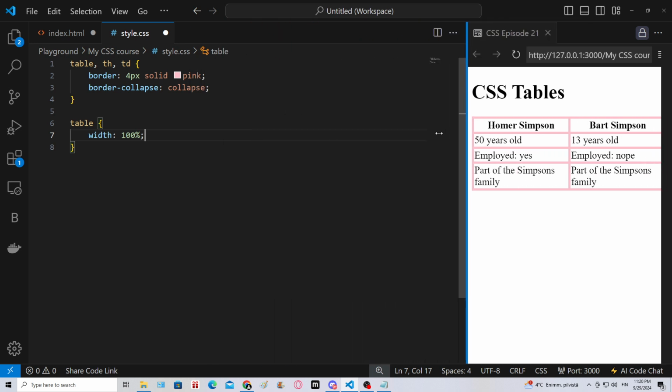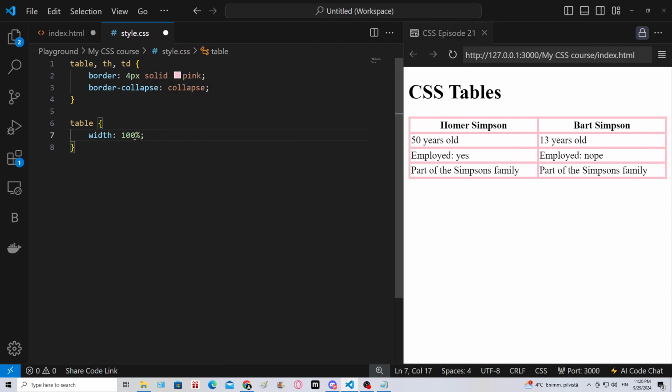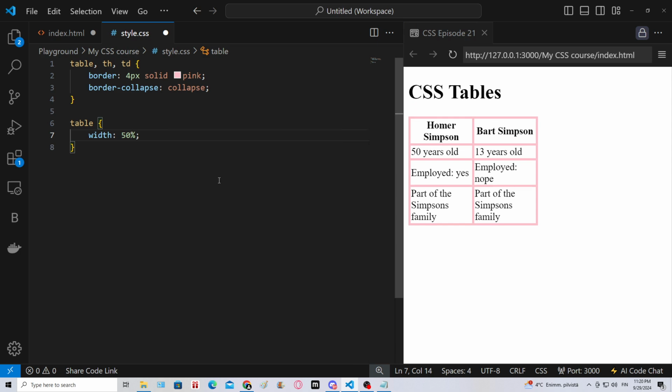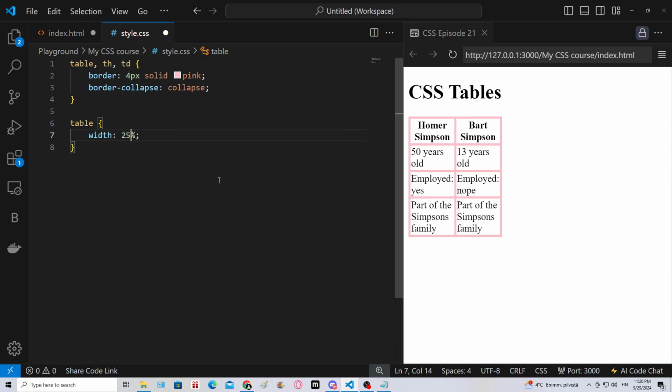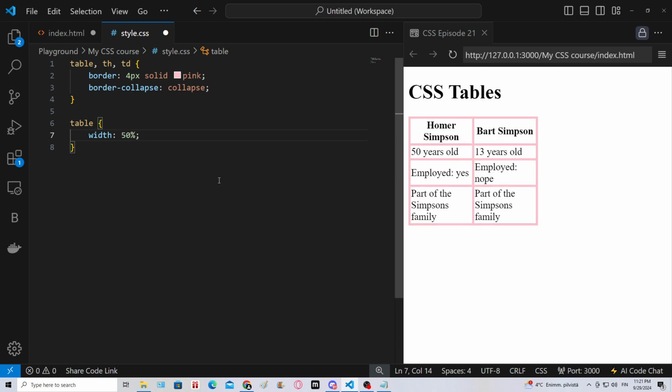As you can see. There we go. What about 50%? It's gonna look like that. 25%, 20%, 15%. Okay, 25% seems to be the minimum. Alright. I'm gonna leave it at 50%.